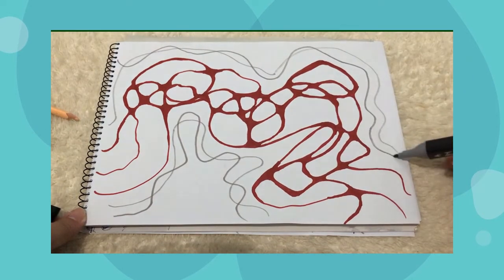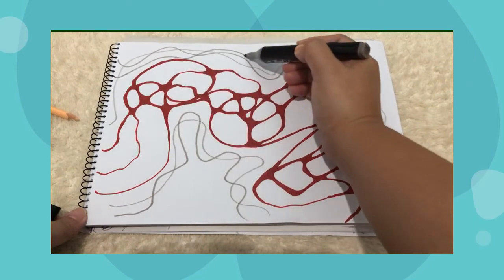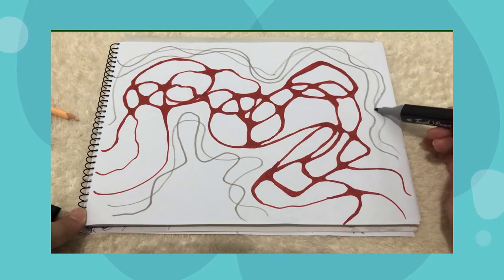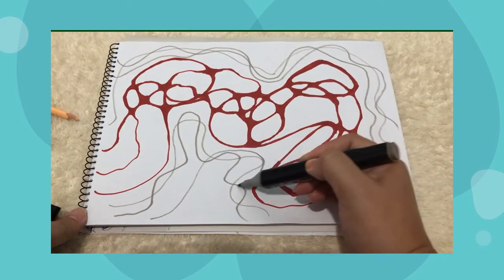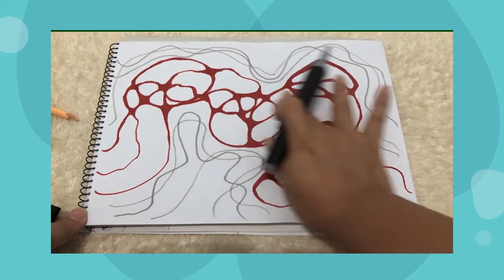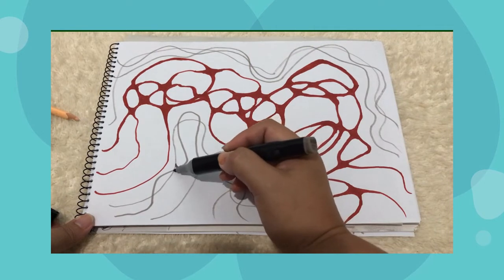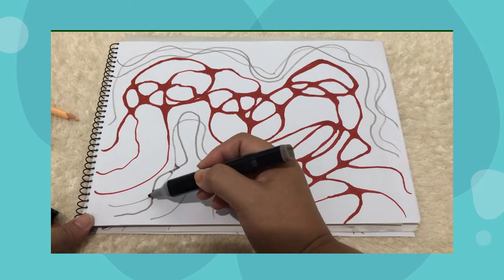If you don't want to do this process, you may skip it. So I'm just kind of repeating what I've done here. I'm going to intersect some of these lines and curve all the neural lines or the nexus points here. Now you may opt to color this portion, put words, put any decoration that you want on it. So this is just me. You can do this or you can skip this.